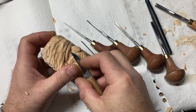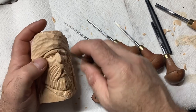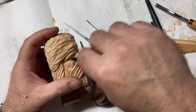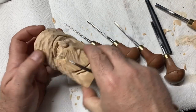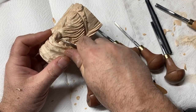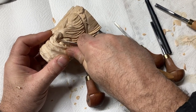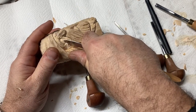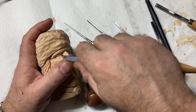I got a little bump there, I'm trying to take care of it a little bit. And take that wood out. Have to re-stop cut there. Pushing it up and underneath that eyelid you just cut. Okay.